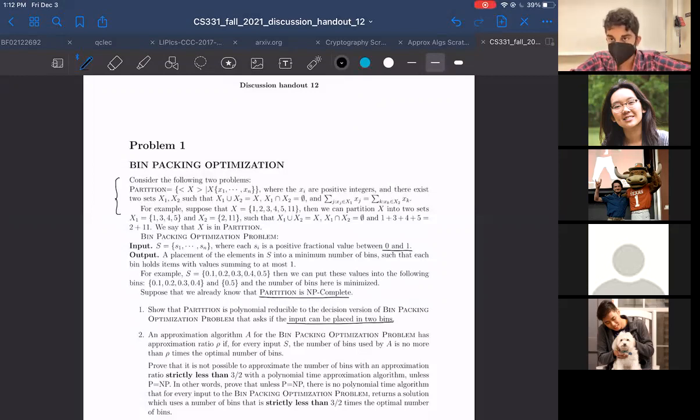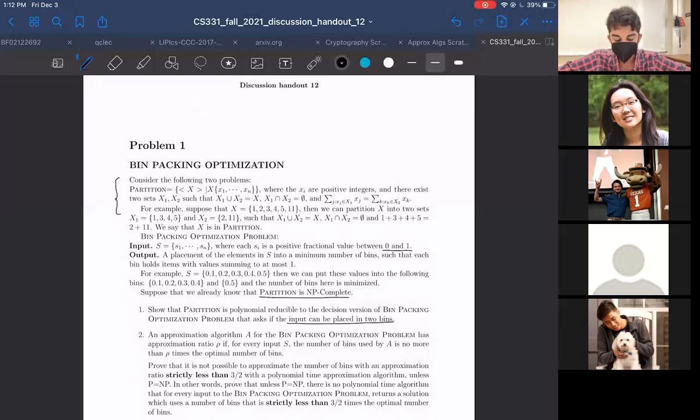All right, to verify a solution to bin packing, all we need to do is give as a witness the description of which elements are in which bins. And so our algorithm just has to check that every element is in one of the bins, and both the bins sum to less than or equal to 1. If there is a valid bin packing, then you can just give that to the algorithm and it will accept. But if there's no possible bin packing, then this algorithm will always reject, because it either won't describe a valid bin packing or it won't describe a bin packing at all. Okay, so that's the proof that bin packing is in NP.